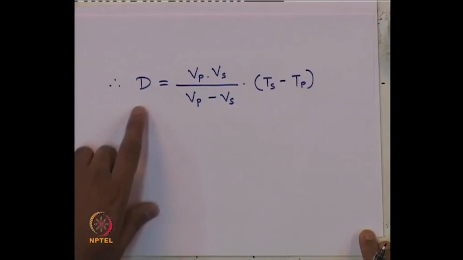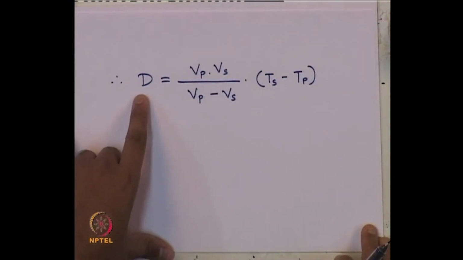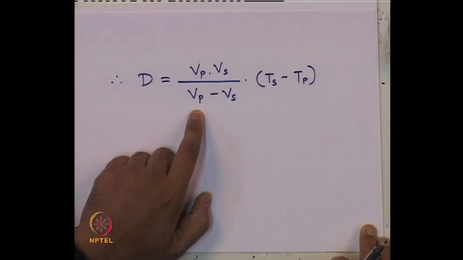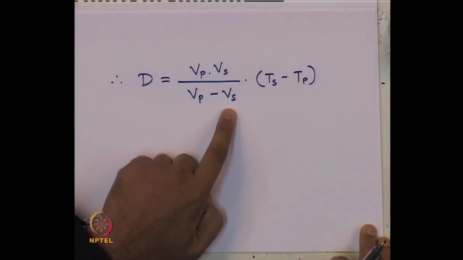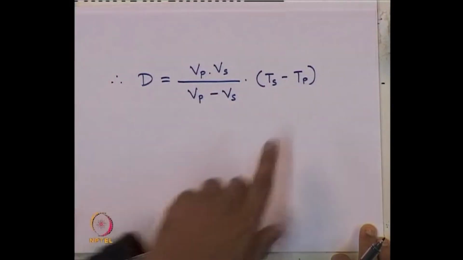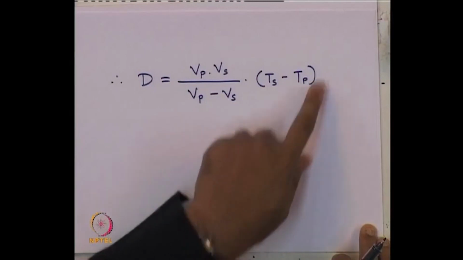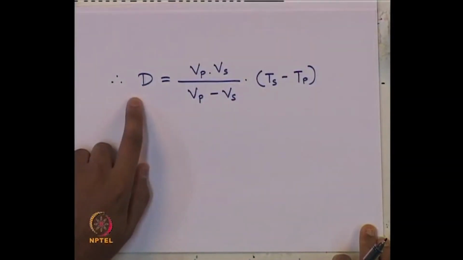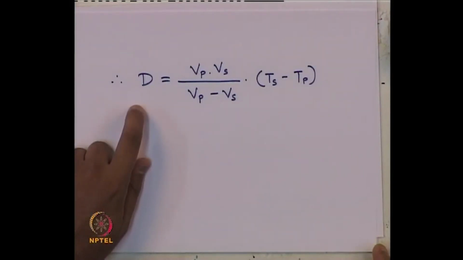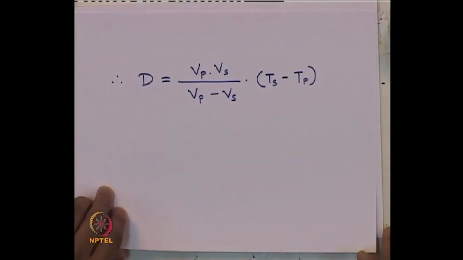Okay? So, this is the simple expression. We can find out the distance of an epicenter from a seismological recording station. So, any station which is recording both P wave and S wave, knowing the crustal P wave velocity and shear wave velocity, which I have already mentioned their typical values, and the recording time of S wave and P wave, very easily we can compute the distance between the epicenter of the earthquake and the seismological recording station.